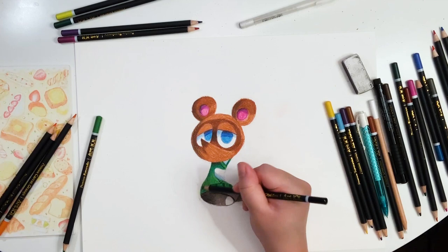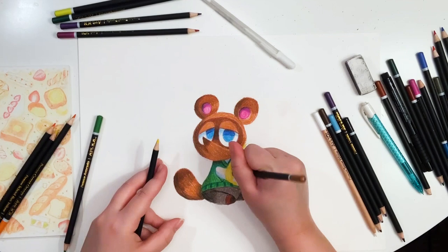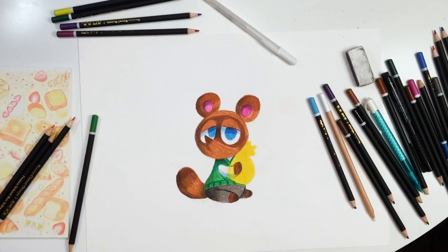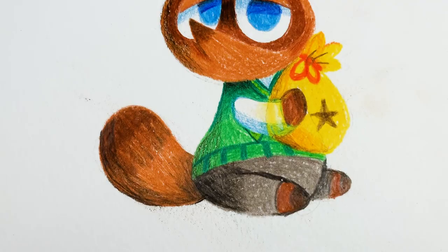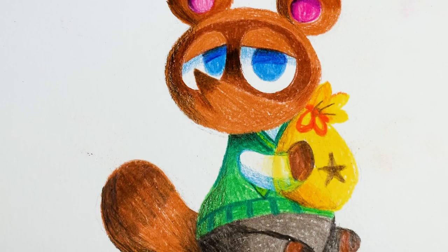I messed up. You can see I messed up. I wasn't thinking at all and I just straight up colored yellow over where his white sleeve is supposed to be. So I tried to fix it a bit with white, but you know what? Accidents happen, you just gotta power through it. And there he is, Tom Nook in colored pencil.